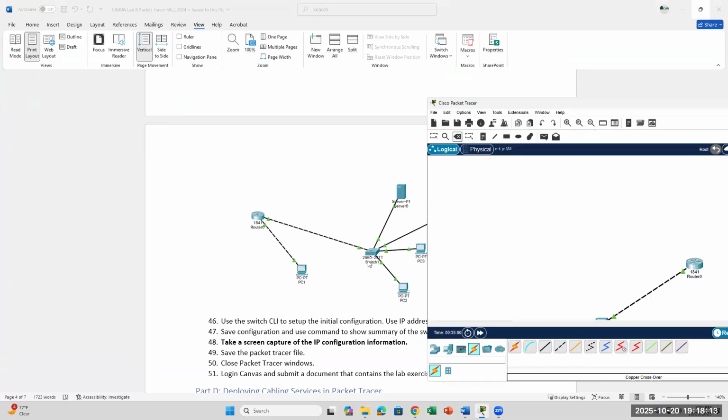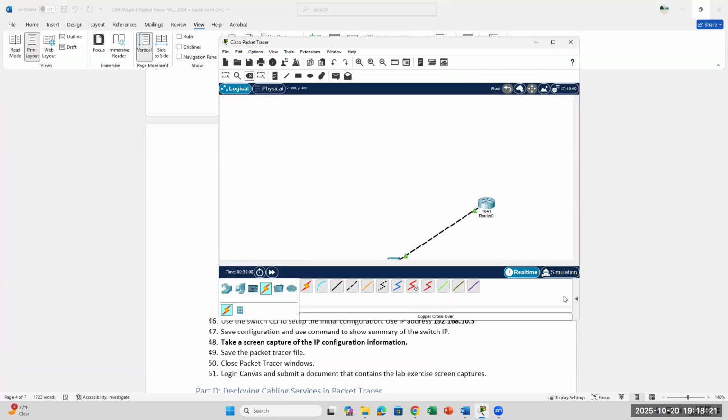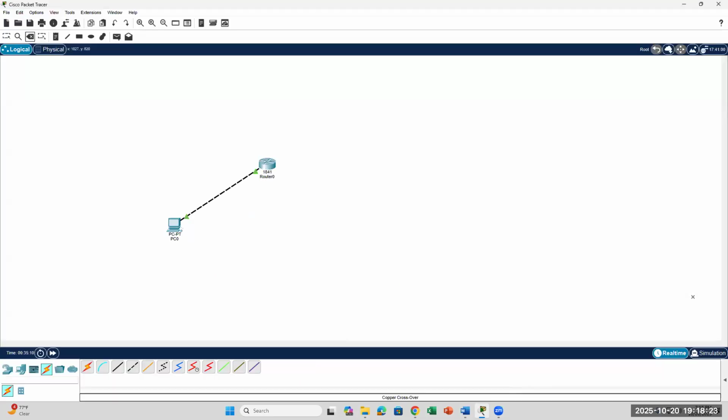Okay, so I'm going to go ahead and add the switch, and it's important that you use the 2960, because if you use a different model, you will run into issues. So go back to your network devices, which is bottom left. Click on it. If you don't find it here, maybe click on the switch option.